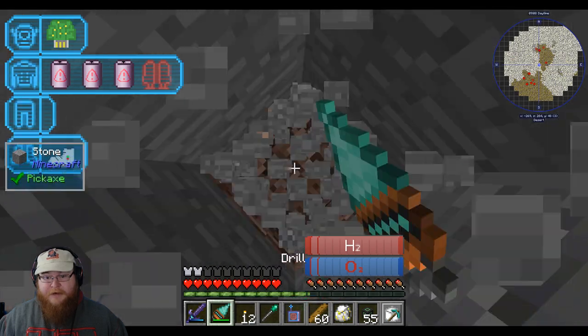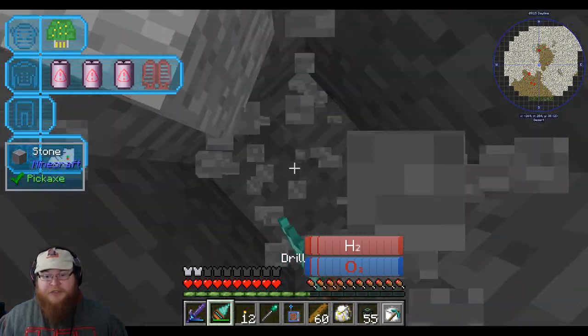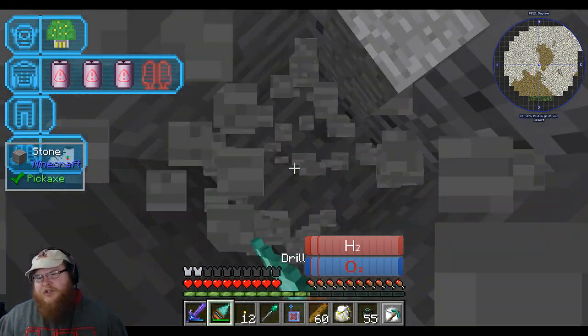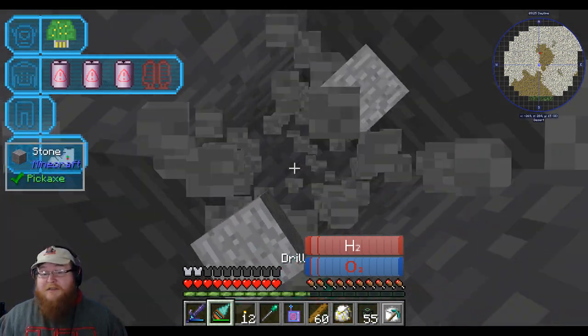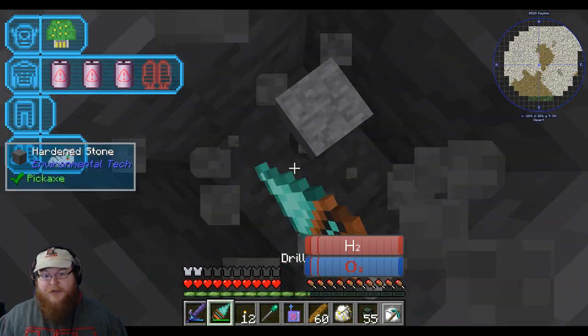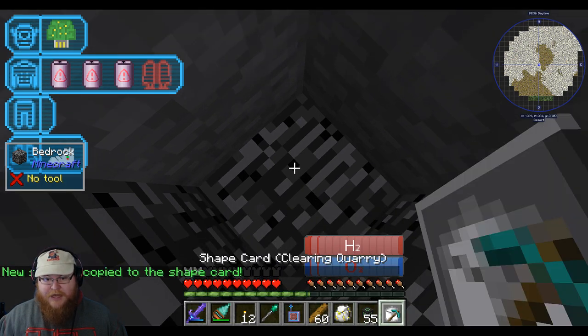Oh, look, there's some iron. And hopefully this will allow us to get a bunch of ore. I don't know if it's going to give it to me in shard form, or if it will actually give it to me in ore form. If it gives it to me in ore form, I just have to pull it out of the system and break it with a non-silk touch pick. So now we got that. Let's just do that. All right.